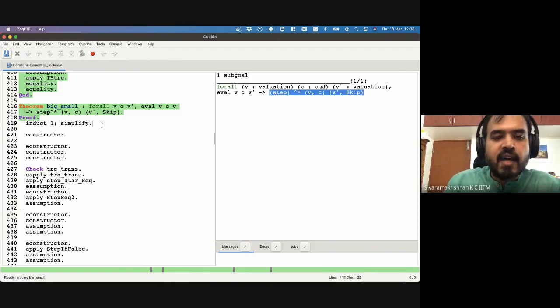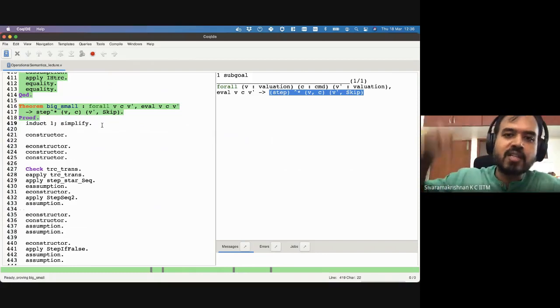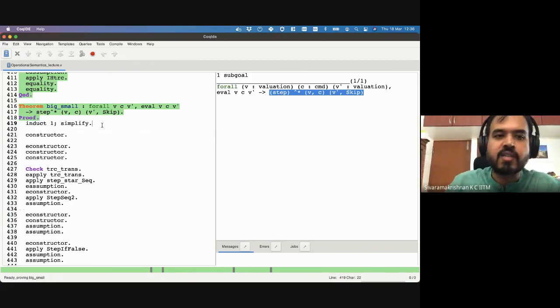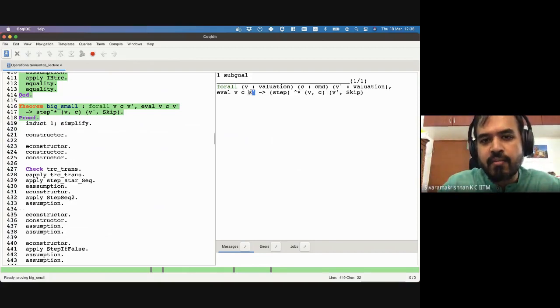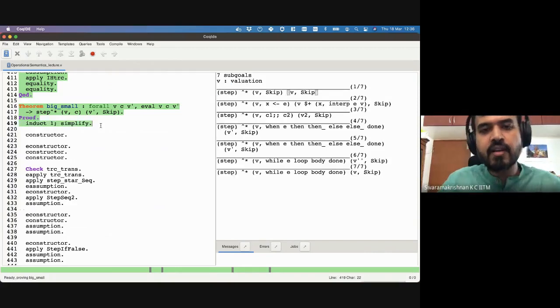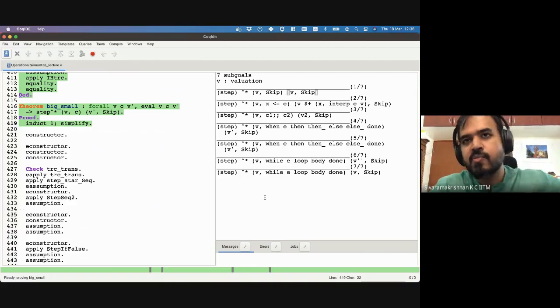And big step is recursively defined, so we get the induction hypothesis as well. So we'll come to that. But the first thing that we do is perform induction on the derivation, on the definition of this big step semantics. We simplify, and the small step semantics leaves us with the 7 goals that correspond to the 7 rules in the big step semantics.